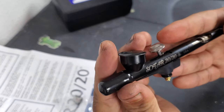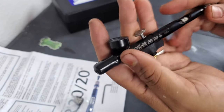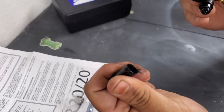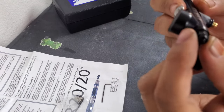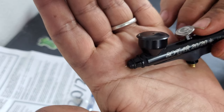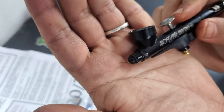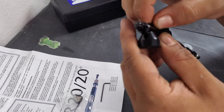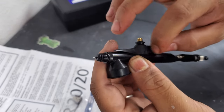And it is a nice looking airbrush. It's heavy for its size. It feels kind of heavy. We got this rubber plasticky cap here, and then we have our airbrush. Now this airbrush does not have a fan cap or anything like that, so you guys already know I'm a fan of this style, because this is how I airbrush anyway. It has this plastic. I thought this would have been like rubber, but it feels like hard plastic, this piece right here.